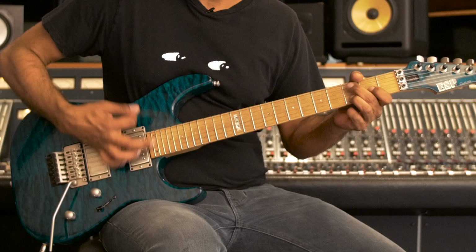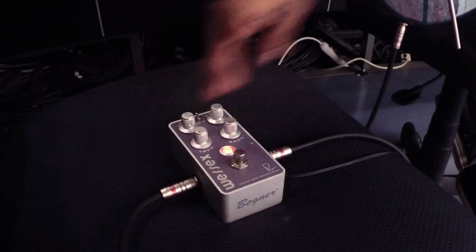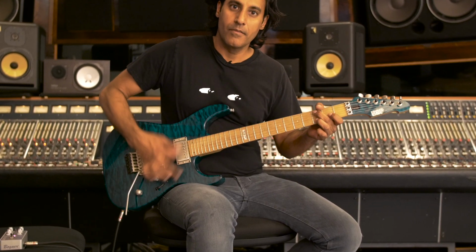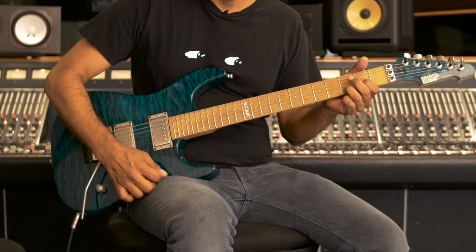So I'm gonna play a couple chords also for you right now with the pedal and switch from neutral mode to enhanced. So here is the neutral mode with the EQs off. So there is no EQ enhancement at the moment. Now I'm going to go into the switch, put it in enhanced mode. This, to my ears, enhances both high frequencies, like around 10K, as well as low mids.